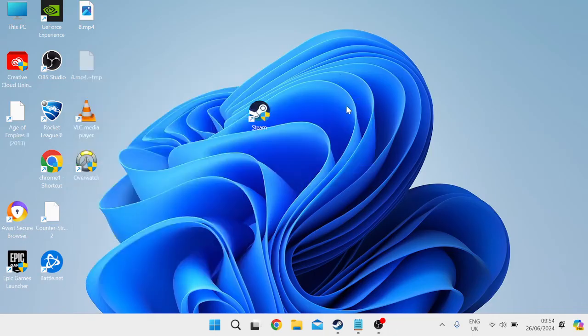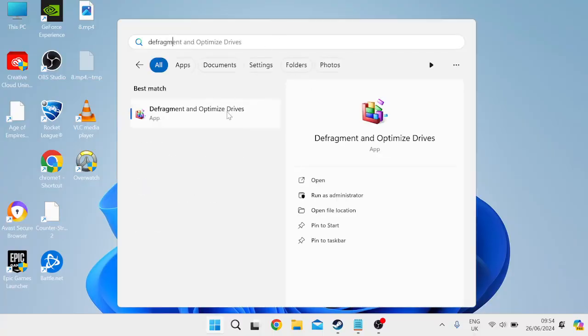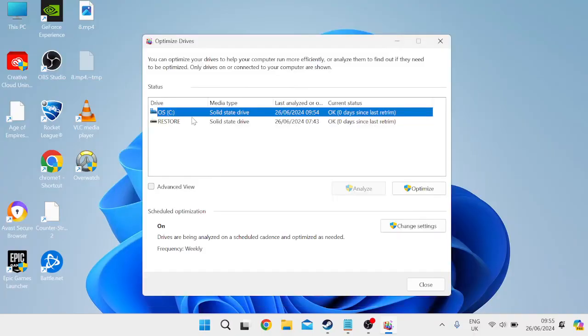And the next thing you need to do is come over to your Start menu and search for Defragment, and come over to Defragment and Optimize Drives. Now this tool is going to organize our files and save data on our computer by consolidating them, and to basically allow you more hard drive disk space, which as a result is going to speed up your system. So we just need to press this optimize button here, and this should only take a few seconds to complete, and we can then head out of this window.